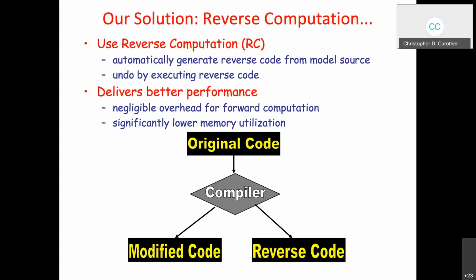Our reason for wanting to do this is we were thinking we could get better performance than full-on state saving of the logical process. All of those state variables on every event have to be saved someplace. So if we had an undo function for every forward function, we could potentially lower the overheads of the forward computation and significantly reduce memory overheads. And so this was our original idea. We could have some compiler, and we do have an initial version of one that does some of this, which takes your original code, modifies it, and inserts the reverse code. And again, this reverse code is going to do that undo operation for us.